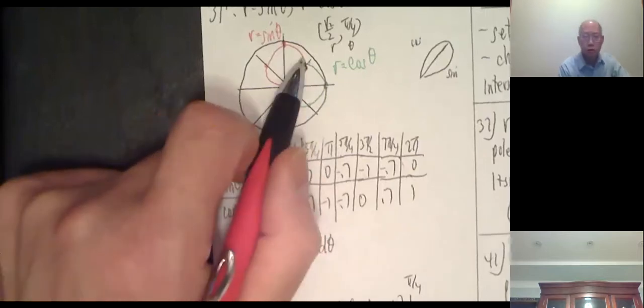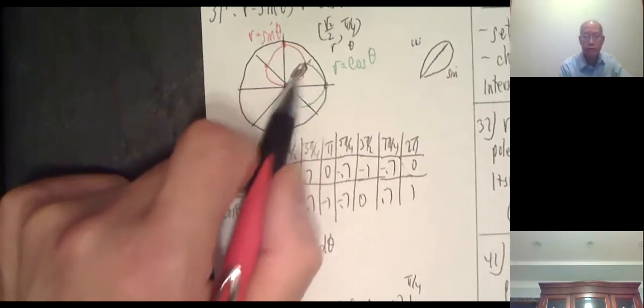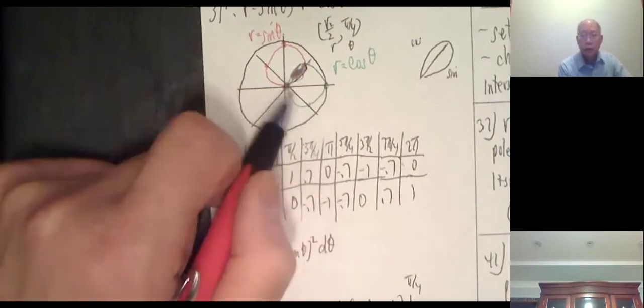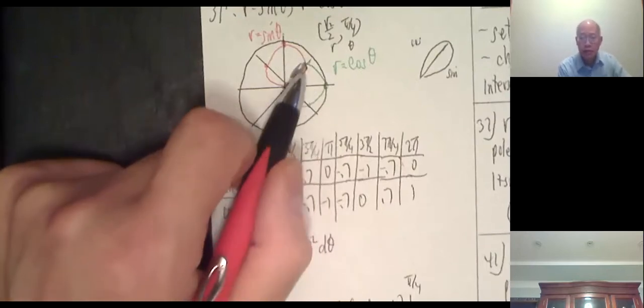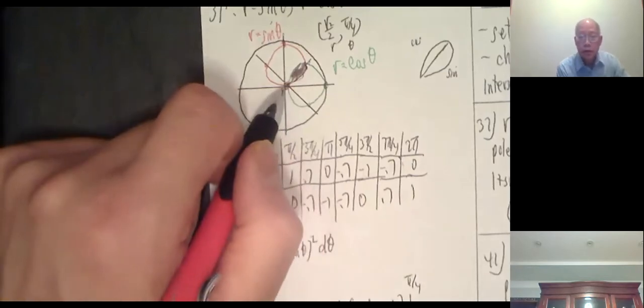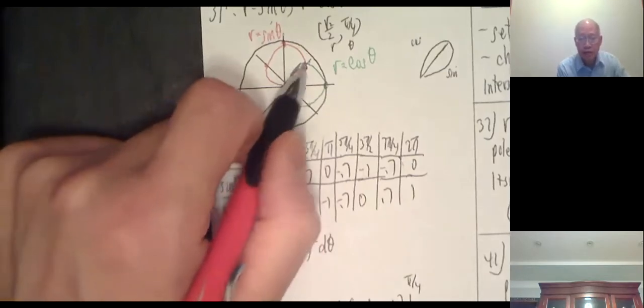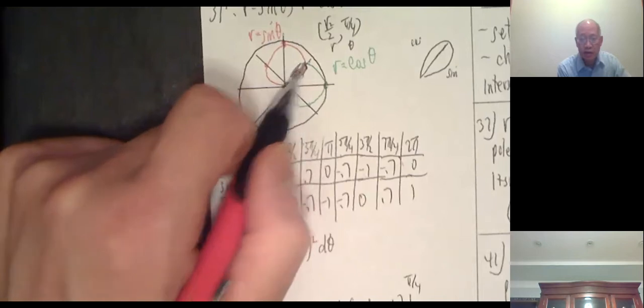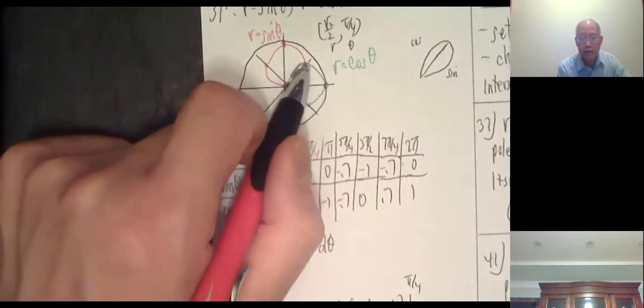Area between the two curves is right here. Okay, so where do they touch? They touch at pi over 4 and the origin or the pole. Okay, I'll use symmetry. By symmetry, you get as much area here as here. So I'll only go from 0 to pi over 4 and double it.